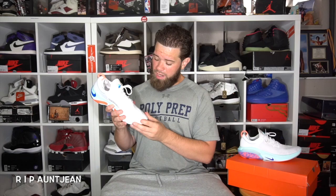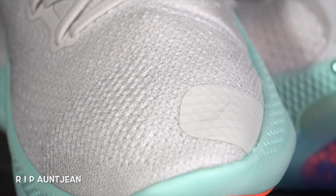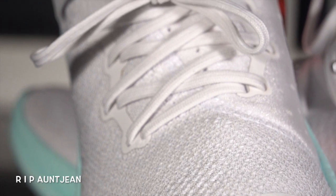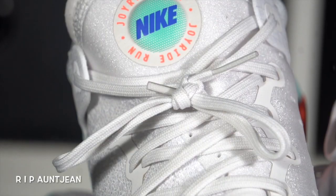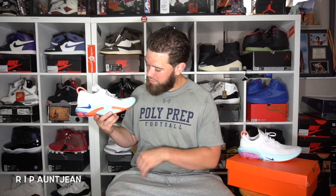This is the original colorway and they're starting to come out with more lifestyle versions of the sneaker as well as more colorways of this version, so keep on the lookout for that. Taking a look at the toe box, the upper is totally made of fly net, and then you got this little tape piece by your toe to give it a little more support. Moving up the tongue, we got flat white laces.